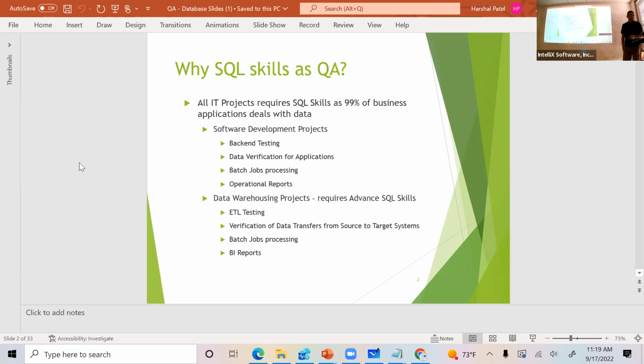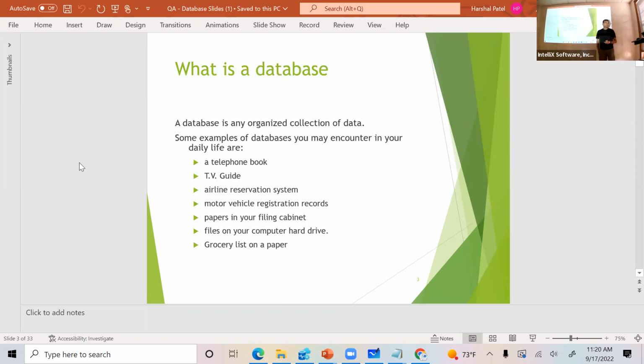Okay, what we're going to talk about today is how you can read the queries, how you can interact with the database and so forth, so that you can complete your testing. Now, typically we have a completely different camp over 3 weeks or 4 weeks that gives you the advanced level skills. But here today, I want to give you some quick things so that you can answer the questions in the interview that will help you for the software development type of projects. Okay.